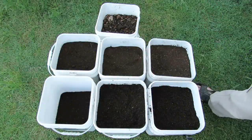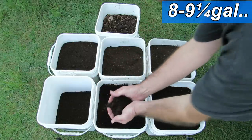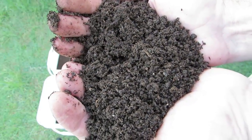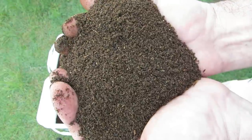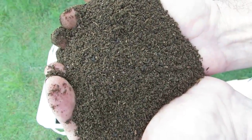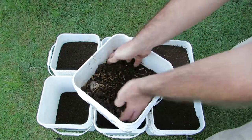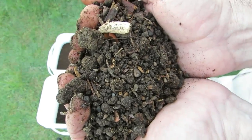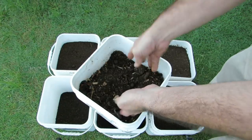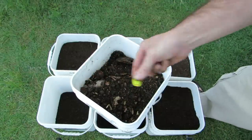Here's the casting yield from the bathtub. Along the front we've got roughly between 35 and 40 litres of nice moist castings from the end that was getting the juice scraps and veggie scraps, and probably around 45 litres of this drier casting material from the dry end. The drier stuff will go straight into root pouches and garden beds. I'm going to keep some of the primo moist stuff for a project I'm working on. This other stuff here — pulled out by the fine screen including slaters, bits of corn cob, mango seed, turmeric or galangal, and an apple sticker — will just go straight back into the compost cage.